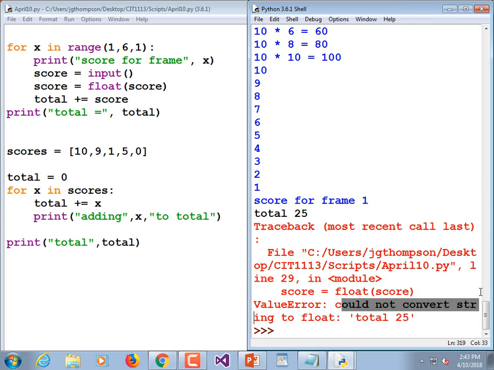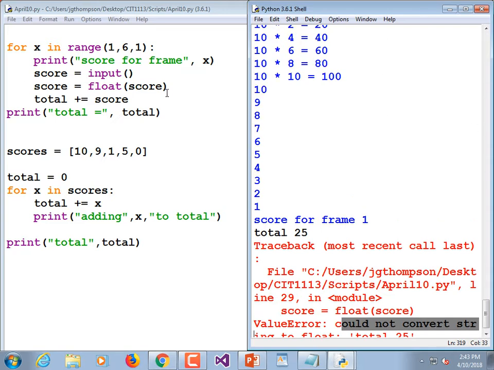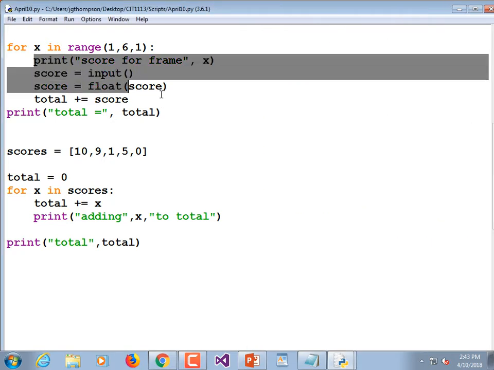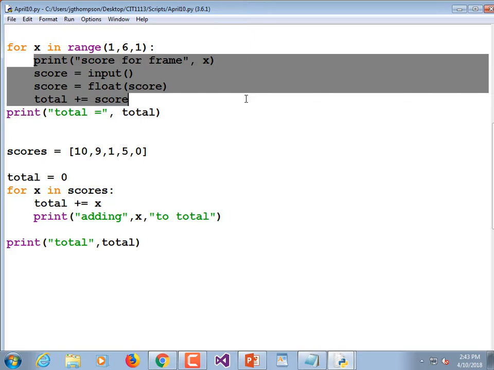Now, unfortunately, the function that checks for valid numeric data does not include decimal points. So you cannot really check for floating point valid data. But you could check for whole numbers, and we have been really using whole numbers here. We didn't let them enter a negative or fractional score. You scored a 3.3 on this frame.